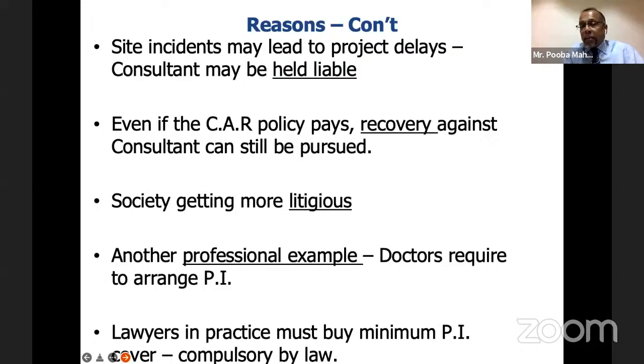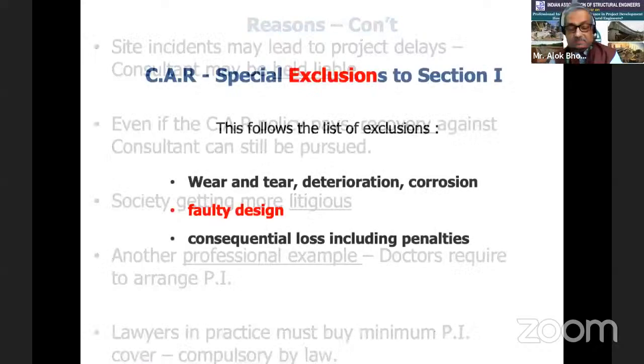But like in Singapore, in the case of the collapse in Changi, the consulting engineer had to go to jail. So going to jail, you can't run away, you can't hide behind the insurance policy. The financial implication, the fine imposed by the authorities, is taken care of by the PI. But the individual has to go to jail, you can't help that, because they found him guilty of not being responsible in the design. Thank you.